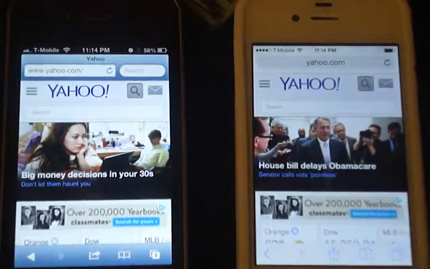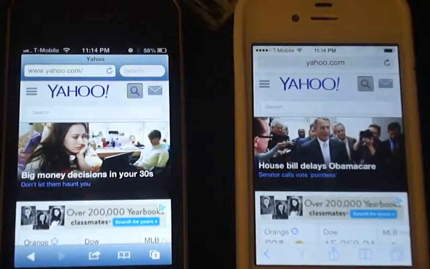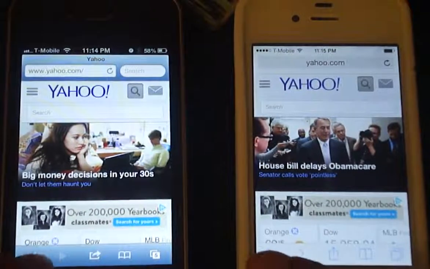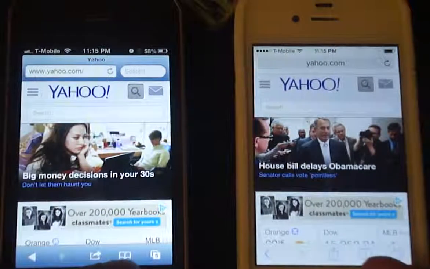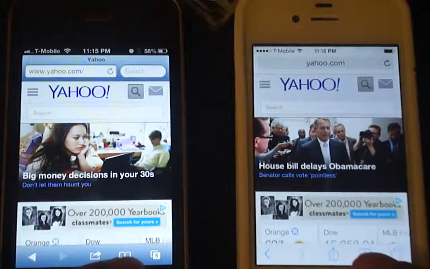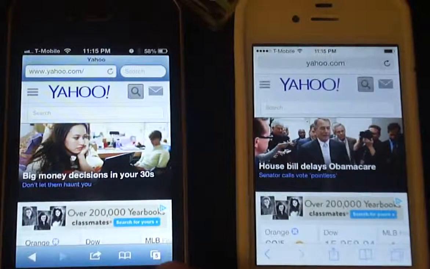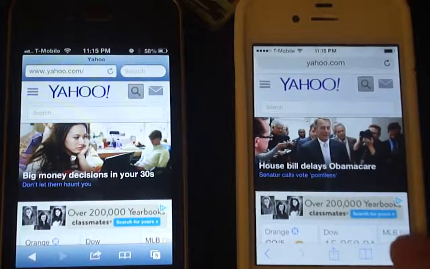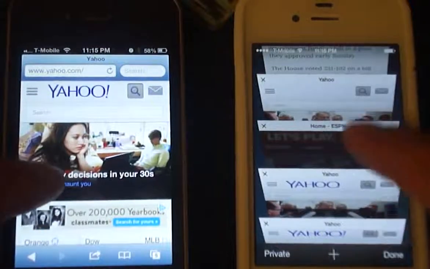So another thing you'll notice is the bottom navigation has changed. Just the icons mainly, same layout: back, forward, bookmark, existing bookmarks, and finally tabs. In the older iOS 6, you could find out how many tabs you had. This one doesn't tell you how many tabs you have. You have to click on it and then you'll see how many tabs you have inside of there.